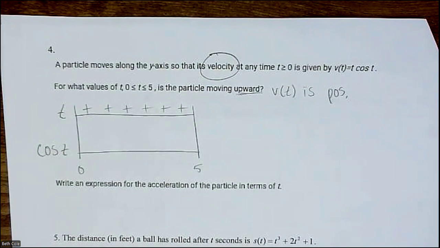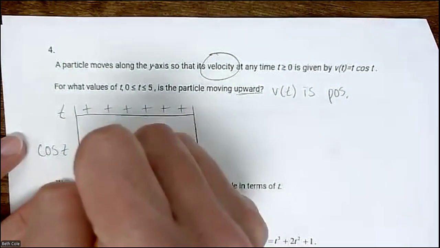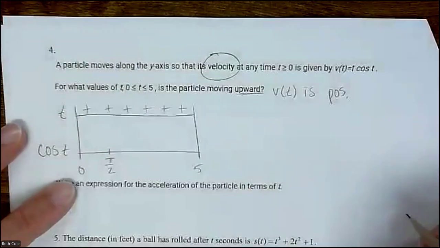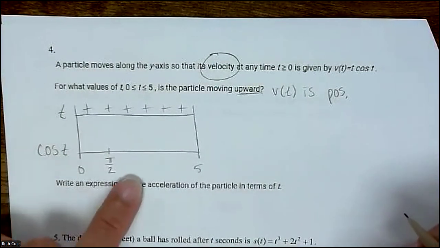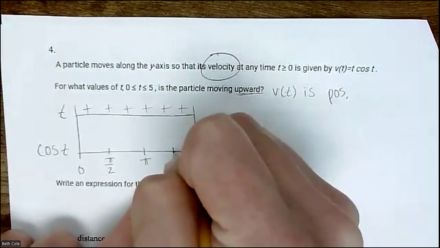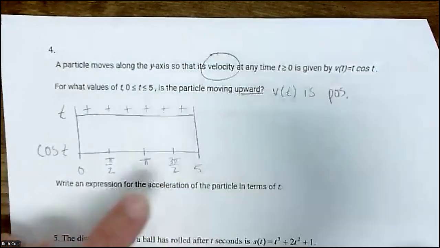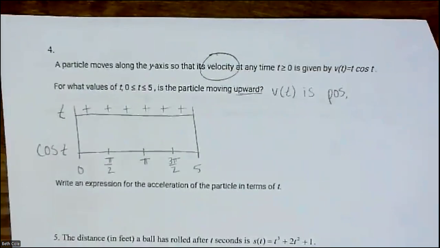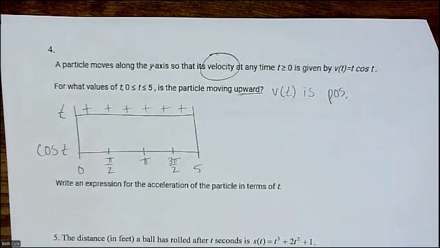Now, this is where some unit circle is going to come in. So we're going to go from 0 to pi over 2. Where's our next stop on the unit circle where this could change? Pi. And then the next one. Now I stopped there. Why didn't I go to 2 pi or further than that? Because you can go around the circle, around and around.